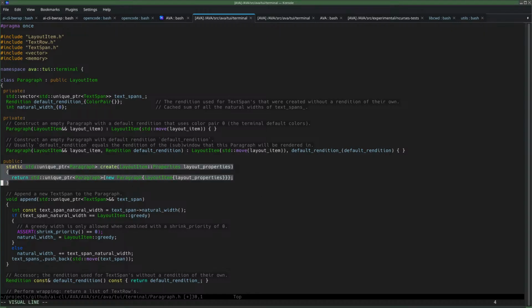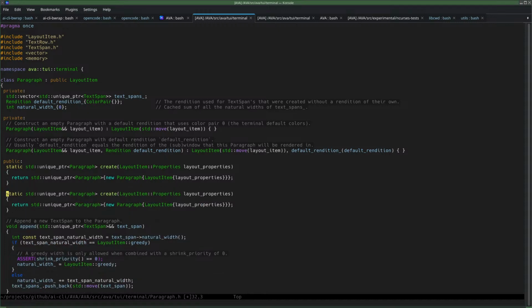Then we have another one, almost like it, but this one takes a rendition. And the renditions are so small I don't bother with const references. Just saying.